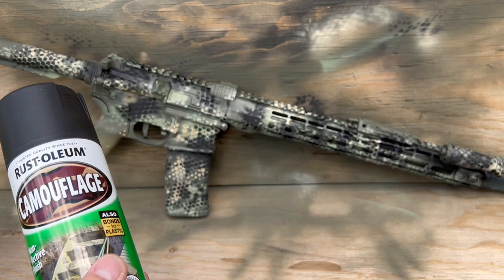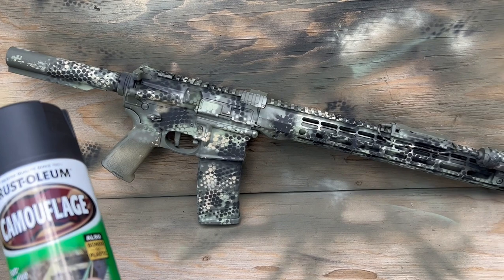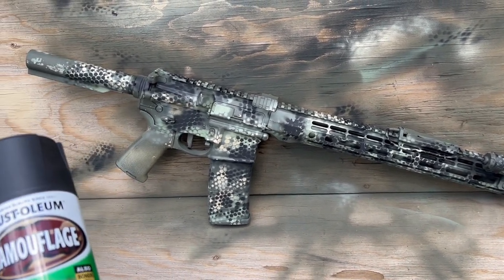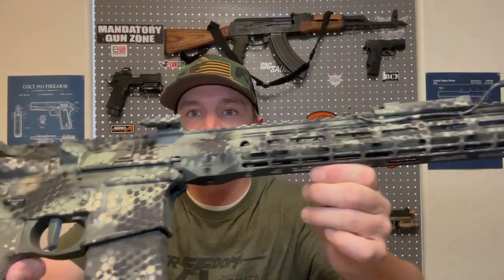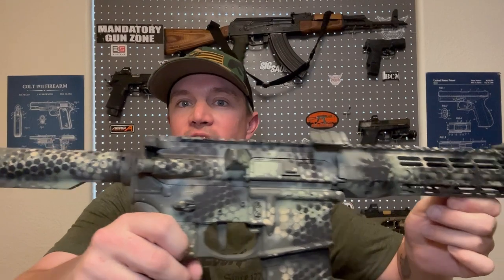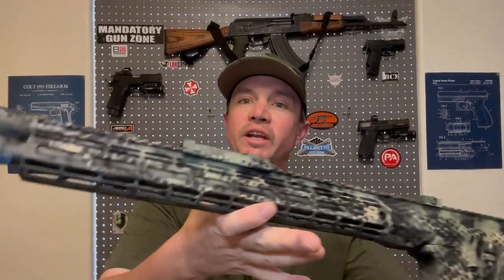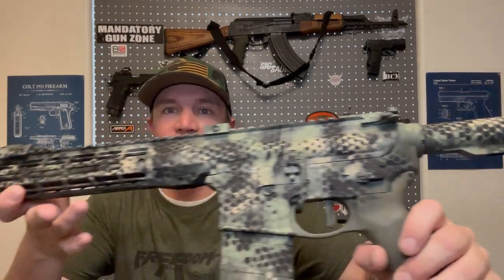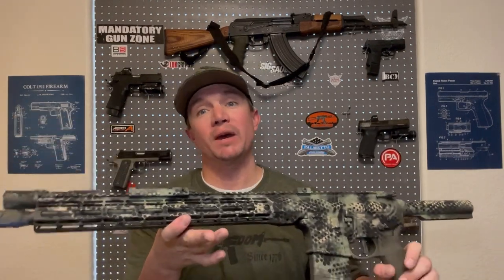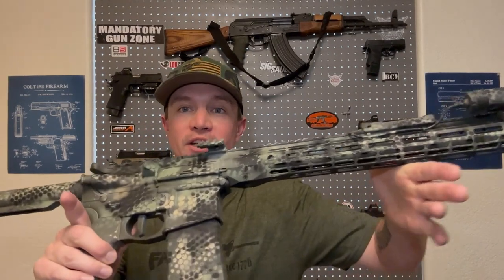You can see that things are starting to take shape now. Remember, there are no mistakes, only happy little accidents — just like Bob Ross said. The painting portion is done and I do think it turned out fairly decent — I'm actually pretty happy with it. Kind of the same pattern I put on my 11.5 inch, but with the OD green base coat instead of flat dark earth. I used the same stencil because I liked the effect that it gave.